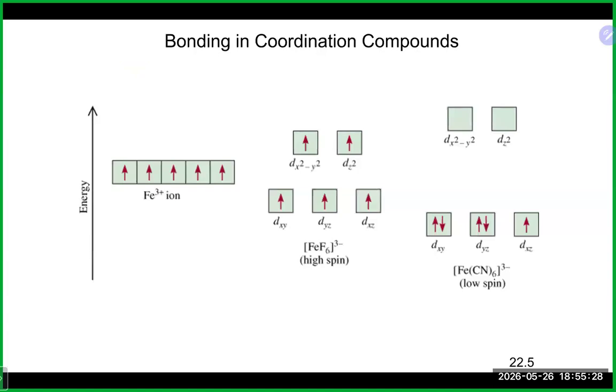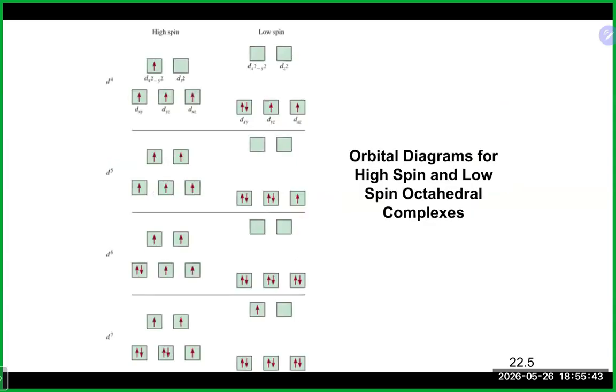All right, so again, you can see the couple examples we just did there where we do end up with a high spin when we have a small splitting happening here, weak field. A strong field, we can get a larger splitting. And again, we get more paired electrons. Here for the octahedral is your different arrangements that occur with 4, 5, 6, and 7 electrons. Again, on the left, high spin, small splitting, a lot more unpaired electrons, more paramagnetic. And here, a lot more paired electrons, low spin happening in a larger splitting that occurs.